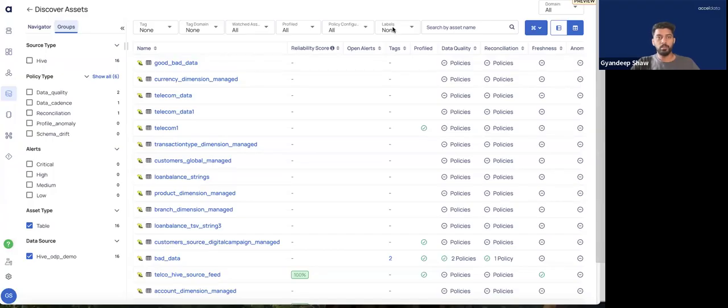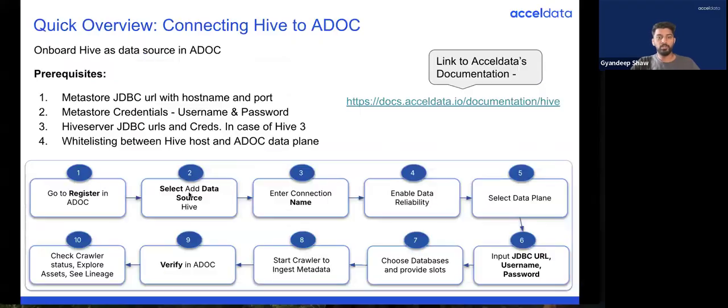So what we have just covered here is from the prerequisites, we went into the demo, we looked into the documentation, and on the demo side, we covered how to start the registration of the data sources: add the data source, name the connection, enable data reliability, select the data plane, provide the JDBC URL of the Metastore and Hive server, select the databases, provide the slots, and start the crawler.